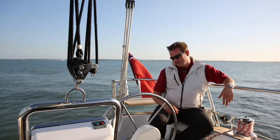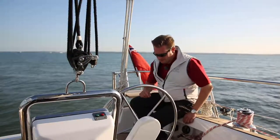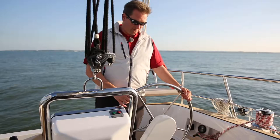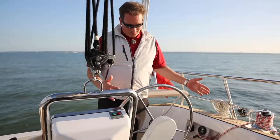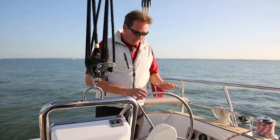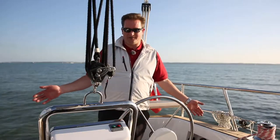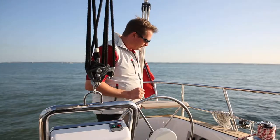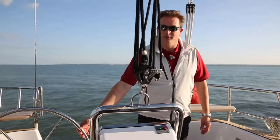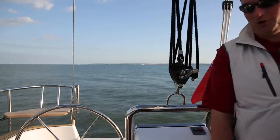The canting wheel system is made by Jefa Steering, who are world leaders in steering systems. It is a very reliable, simple system, originally made for racing boats, and we've been building this for many years without any problems. The good thing is you get a free cockpit — you're not cluttered up with two wheels. You take it in the direction where you want, also in a harbour. It's just out of your way and you have a free passageway to walk along here.